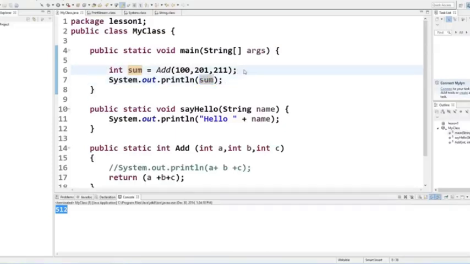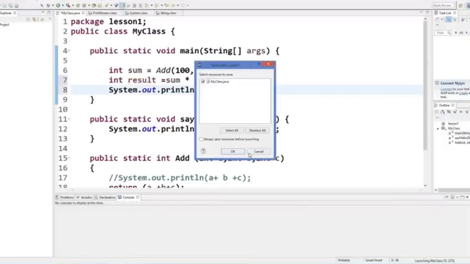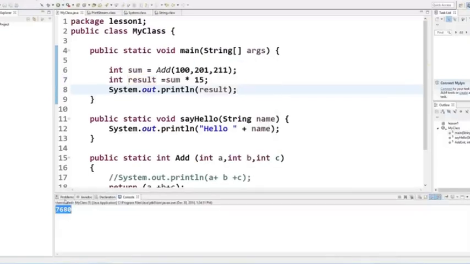For example, int result equals sum multiplied by, for example, 15. You can do it like this, and you can call your sum like this, and just run the program, and it will give you the multiplication of whatever sum you get from the add function, adding these three numbers.